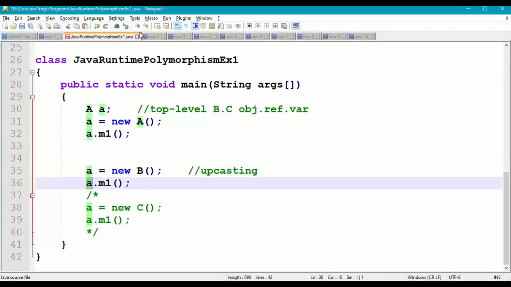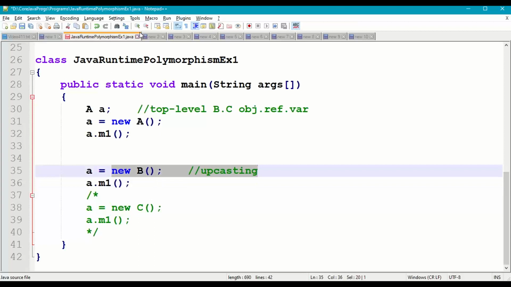When you say a.m1, when we compile the program, the compiler does not know which m1 method needs to be executed, the base class m1 method or the subclass B m1 method. But during runtime, based on the object reference code available in the A object reference variable, the JVM understands that it should execute the class B m1 method.